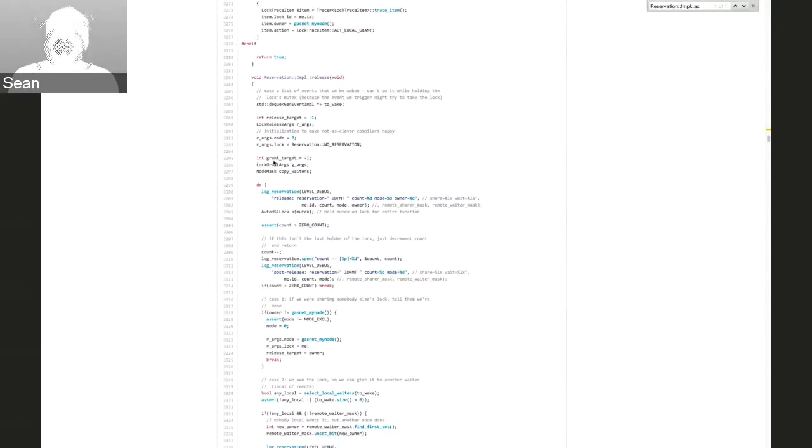So the first thing we'll do is we'll go inside this block here, and we take the mutex, because now we're going to mess with the internal data structure. And the first sanity check we're going to do is we're going to assert that there's actually at least one lock held on this, that we're not getting a false release. And one thing that's funny here is that I'm not testing against 0. I'm testing against this constant called 0 count.